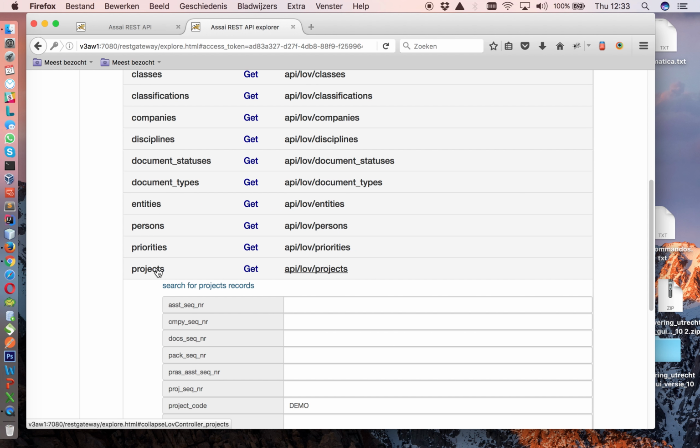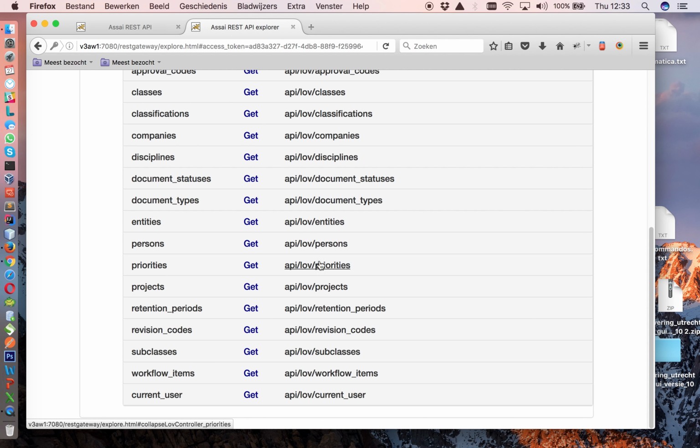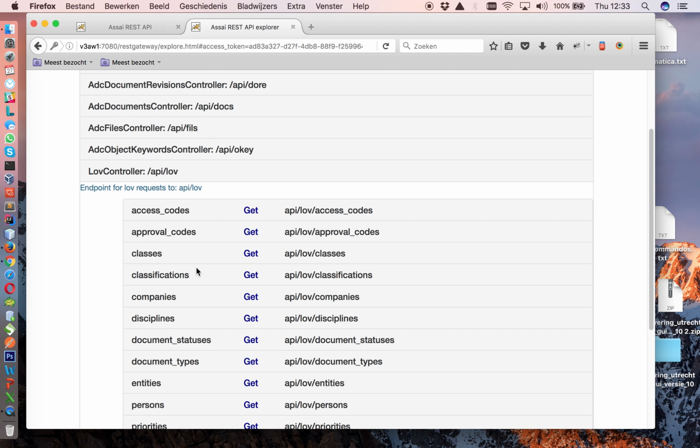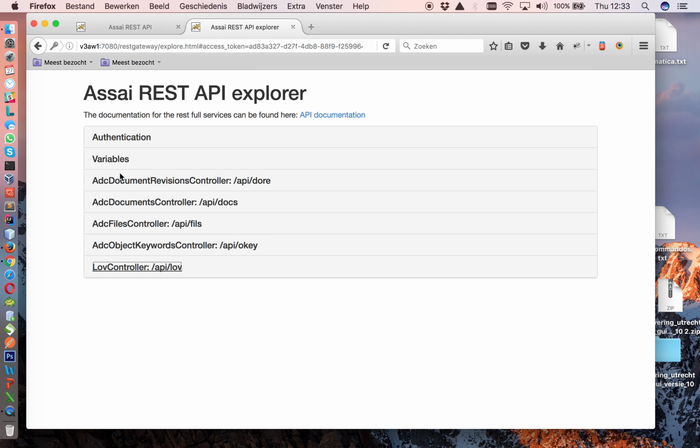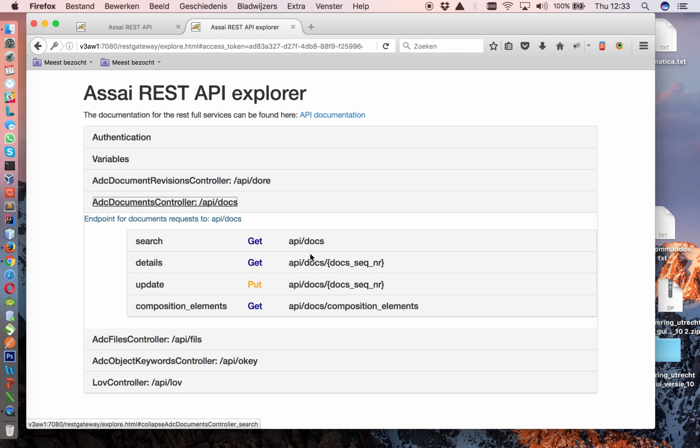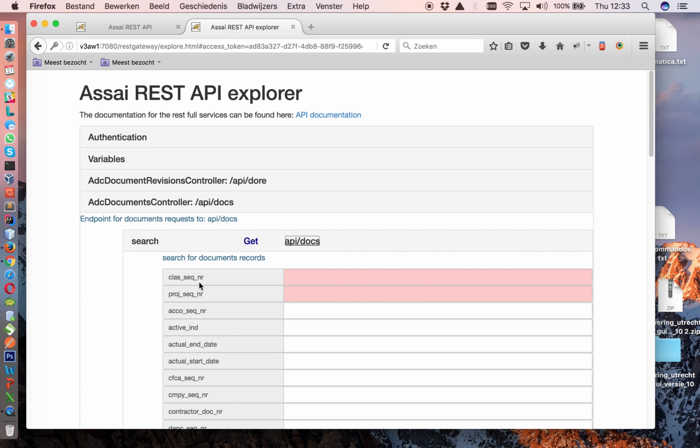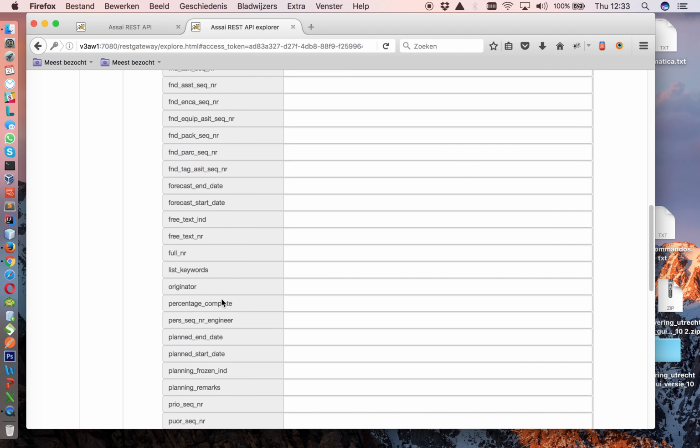Now we're all set. We're going to search for a document, and I stored the document before, and it has to do with this subject, of course, so in document controller, and the document is called API demonstrator. Search for the document, we get the class sequence number, we get the project sequence number, we get that from our variables.